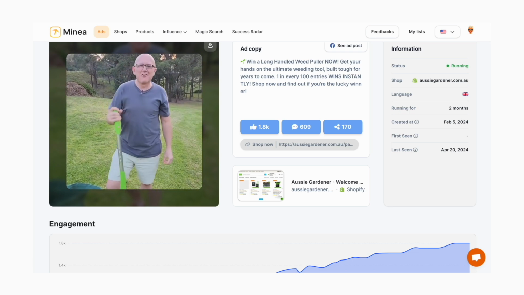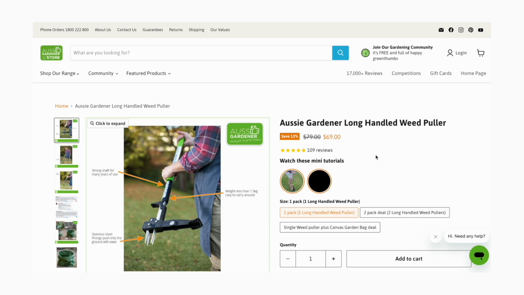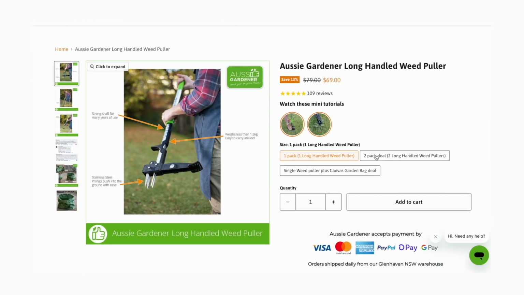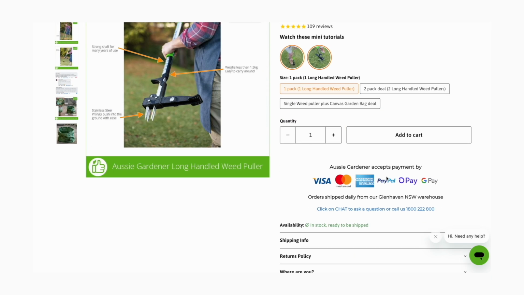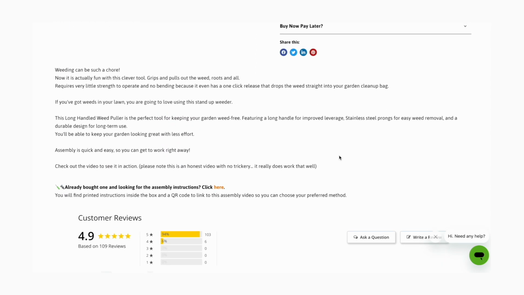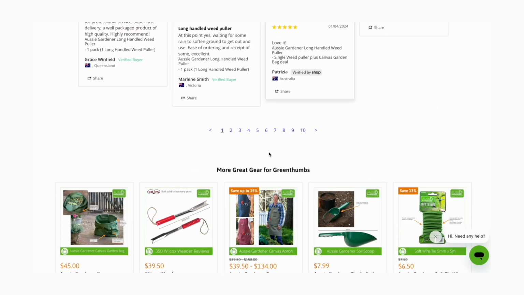Let's keep going though. Let's see, is there any room for improvement? So I went through to their product page. Let's have a look. Just at a glance, I definitely think there's room for improvement. Their add to cart button is not bold. It doesn't grab your attention. There's lots of conflicting images and colors being used everywhere. Lots of options to click things. There aren't many images in the product description to show the product solving the problem. So I definitely think there's huge room for improvement here.